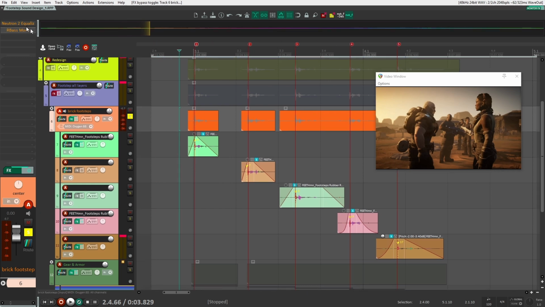So for this one, let's have a listen to before, just the raw sounds. This is the footsteps on the brick, the material that the character is stepping on. Technically, this is more like sand, a desert sound. So it's not technically accurate, but I didn't really have any footsteps for that, which is why I use this here. Just keep that in mind for the sake of this tutorial. But here we go. Let's have a listen.